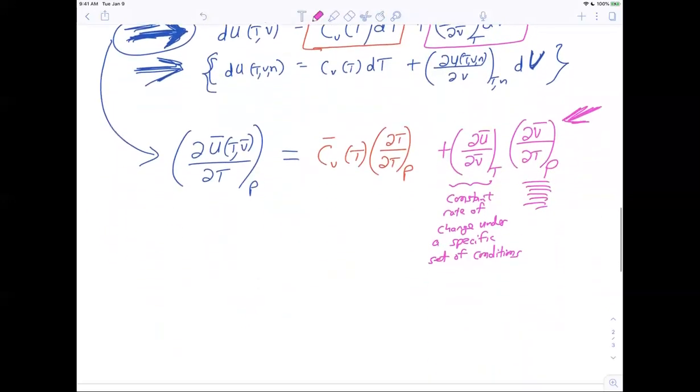Okay, now we just go in and fill things in. Everyone clear? Okay. For at least this one. Let's finish this up and continue and fill everything in. So this is just Cv bar of T. What's the partial of T with respect to T at constant pressure? Can anyone tell me a number for that value? If I were to hold pressure constant and if temperature changes, what's the rate of change of temperature with respect to any change in temperature?